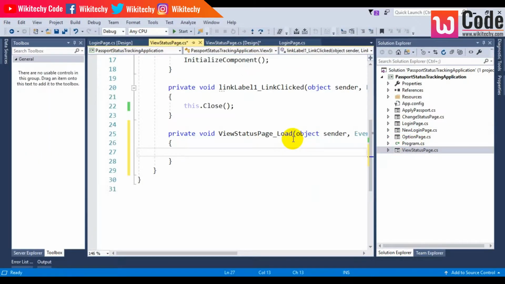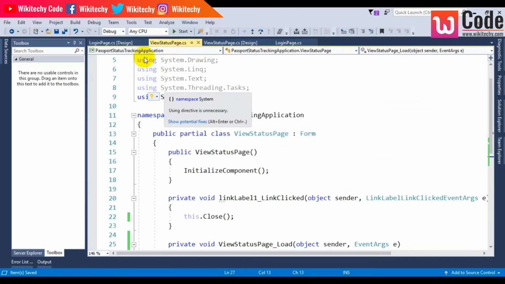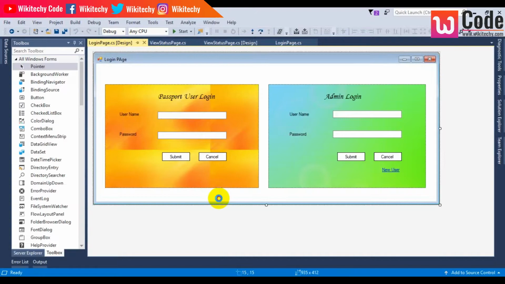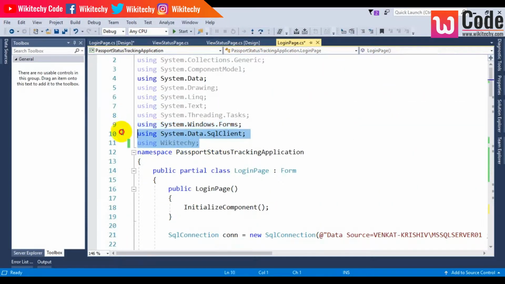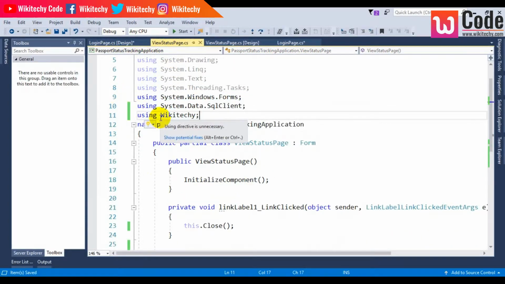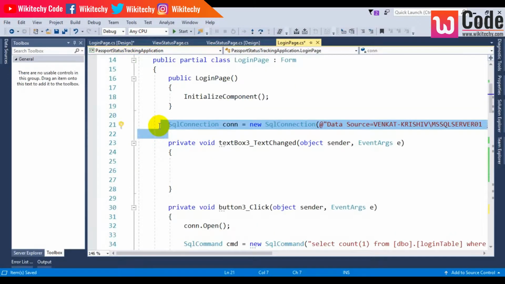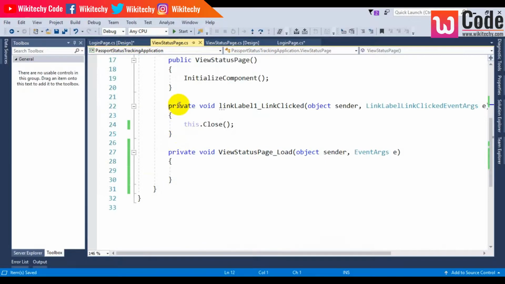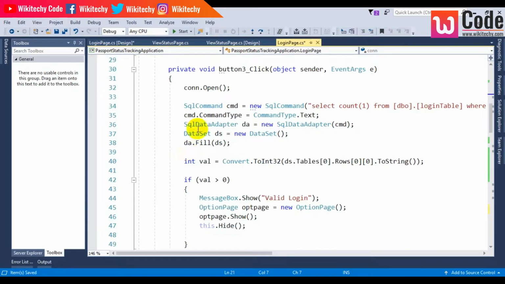In the form load, we need to write a piece of code to fetch the data. So as usual, I'll take some of the code from here. I'll take this SQL client, put it in this page, and I want a SQL connection, put it in this page, and fetching data.